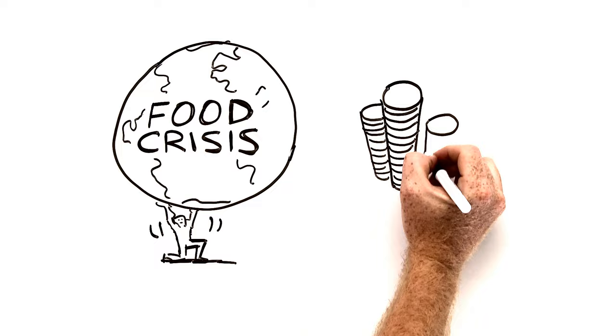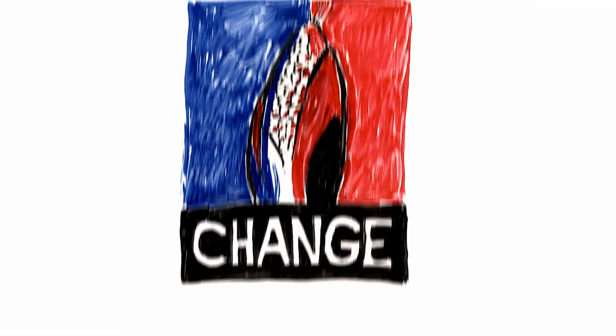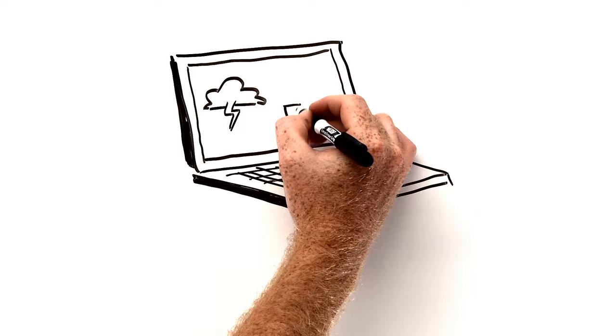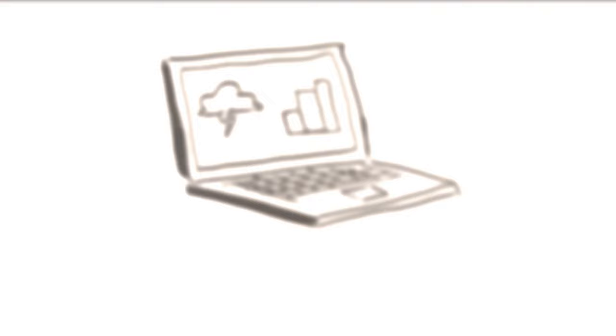Today, stopping the global food crisis may seem like an impossible task. The stakes could not be higher. If we don't change how the world produces and distributes its food, then the suffering and violence of the past few years will be repeated. But a thousand times worse. But luckily today, we have climate and demographic modeling software that are far more reliable than waiting for God to send a dream to a monarch. These models are quite clear.